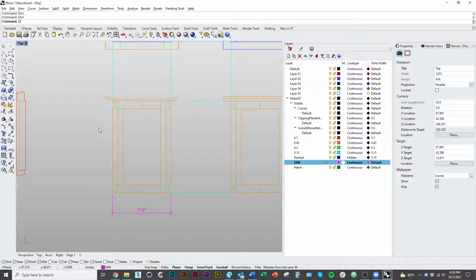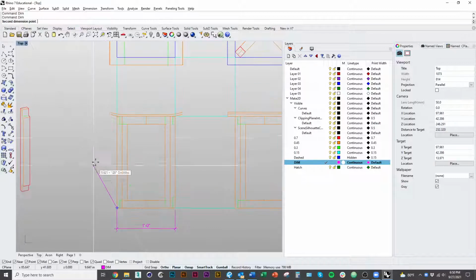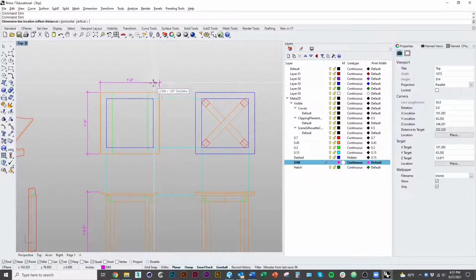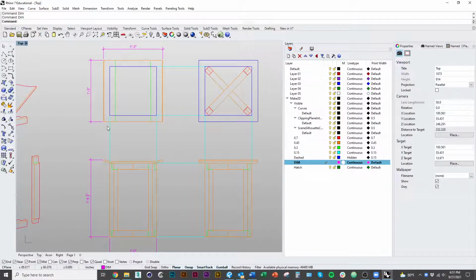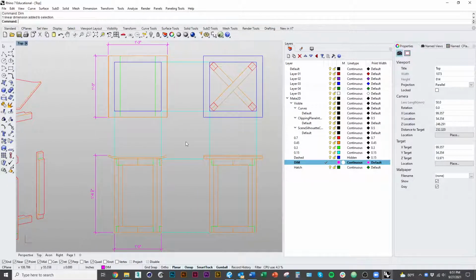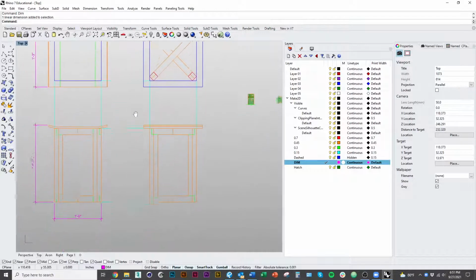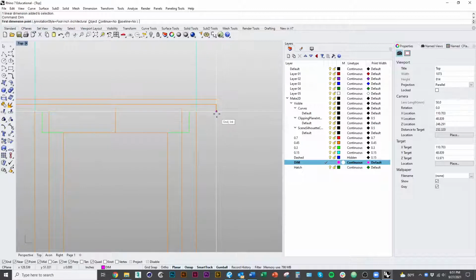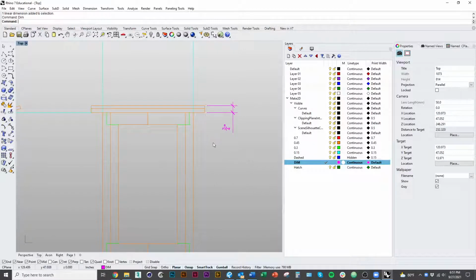But the nice thing is, I would go through, and an elevation, for example, is a great place to call out the overall height of the stool. And the top view is obviously a good place to call out the overall dimensions of the seat of the stool. And I want to also be mindful of how far I'm extending them out from the drawing, right? You can see with that one, I matched that one because I want to keep things aligned and clean. You could go in here and start to dimension the overall depth of the seat, for example.